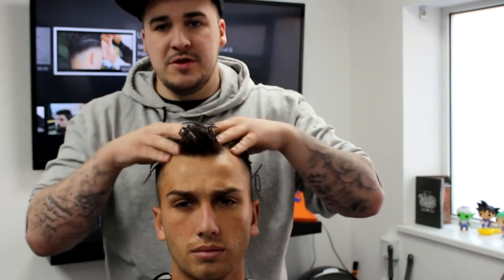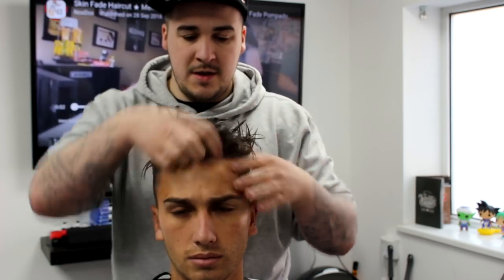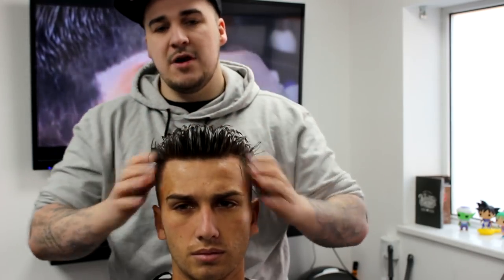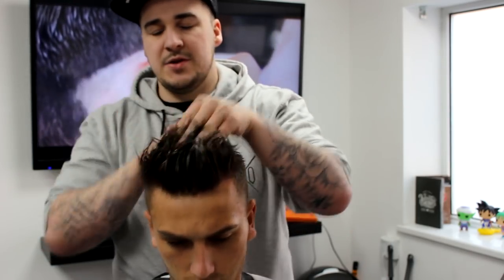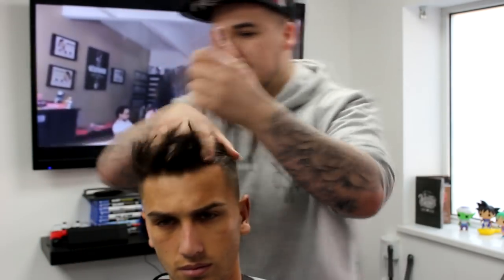Now, when you go in the sea and you dive in, get your hair wet, sea salt spray is identical to if you come out of the sea and go and lay on the beach for half an hour and your hair dries up and it goes all crispy. That is what sea salt spray does.